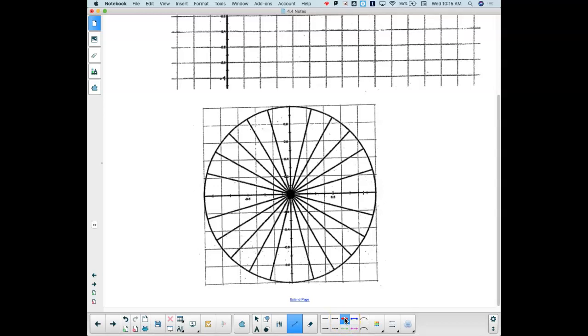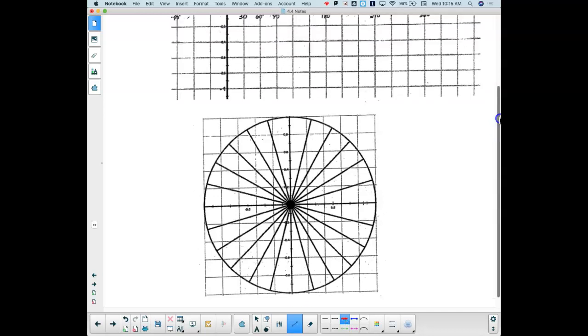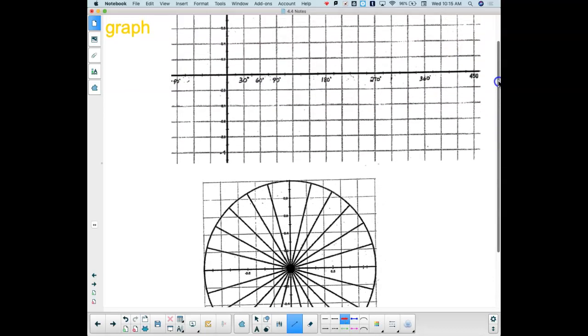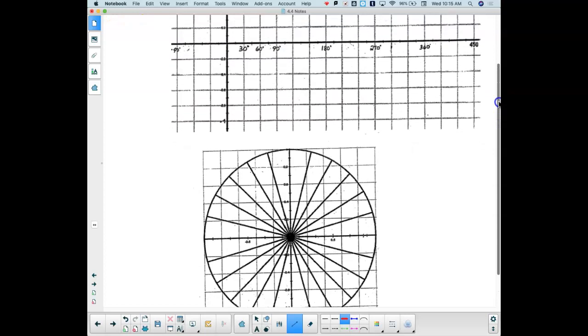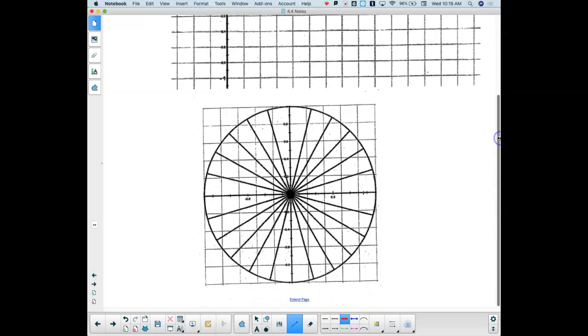Okay? So these are broken up into 15 degrees in each quadrant. With me? Okay? So the sine, and then I believe up here they're by 30s. So we're going to go 30, 60, 90, etc. Okay? And then we can adjust for 45s. So I'm going to measure the y value, because we're dealing with sine, the y value of 30 degrees.